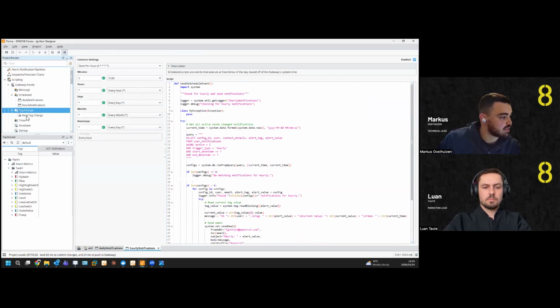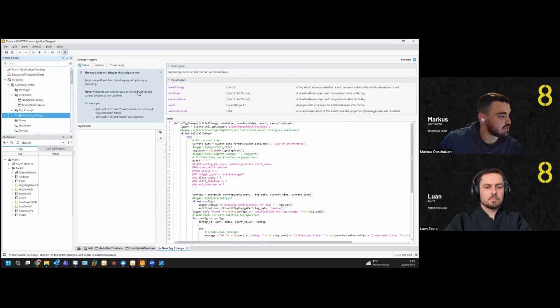Now, tag change is a bit different. The reason is, we've got our triggers. For us, it will only be value, but you need to manually put in the tag paths that you want this to fire on. Of course, you can add the entire tank one folder and then use an asterisk as a wildcard. The problem is every single tag or value that changes, even the UDT members, will fire the script. So that's just going to put a massive unnecessary overload on your system, resource-wise.